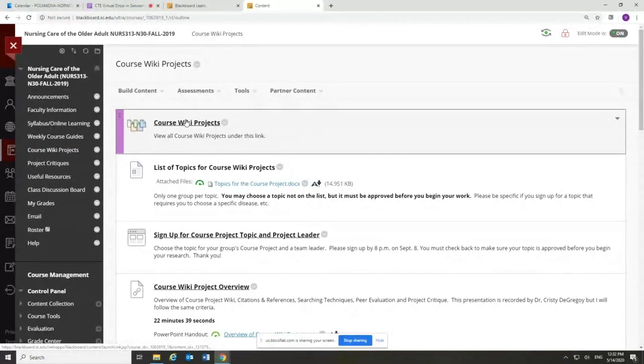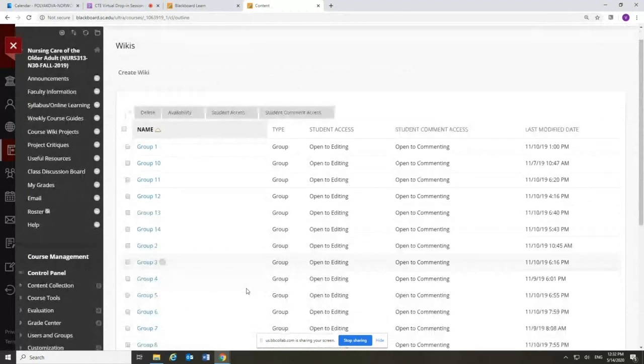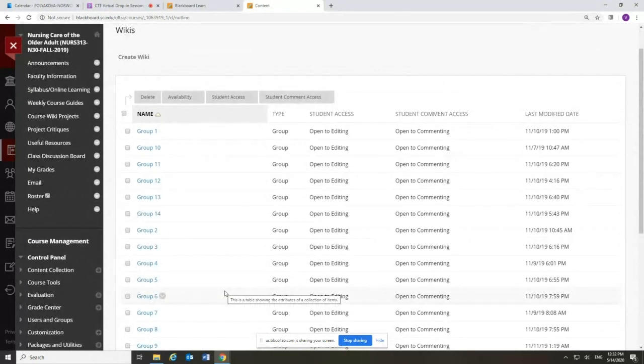So we go to this link, and these are all the wikis. The instructor made these group wikis viewable by the class. So best overall went to group 10.